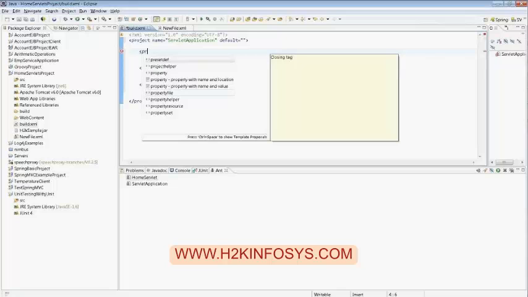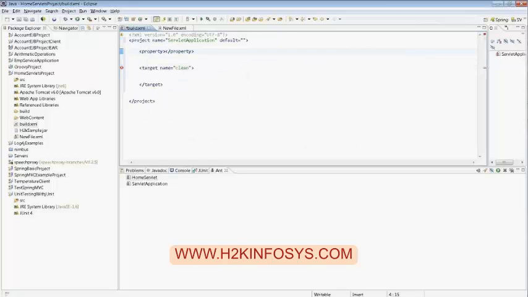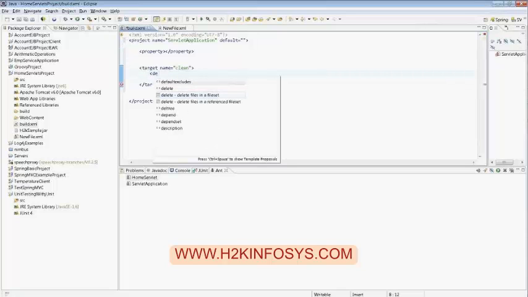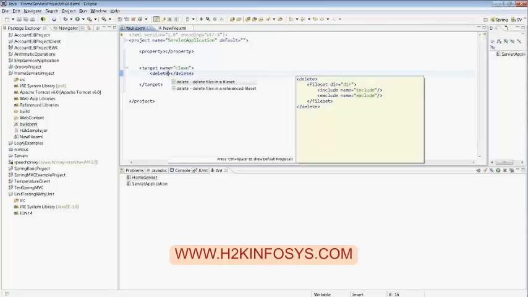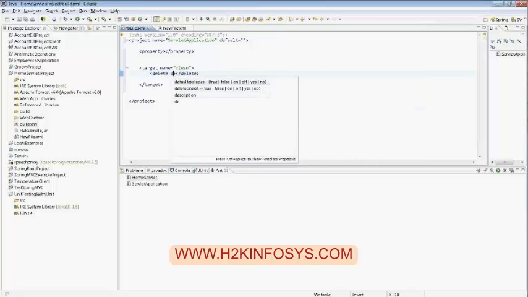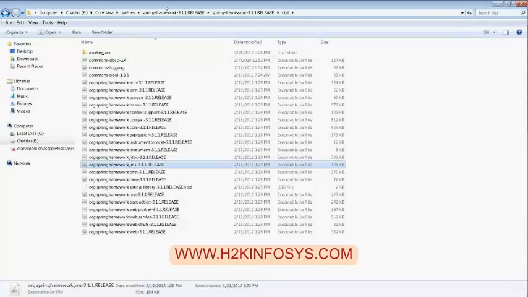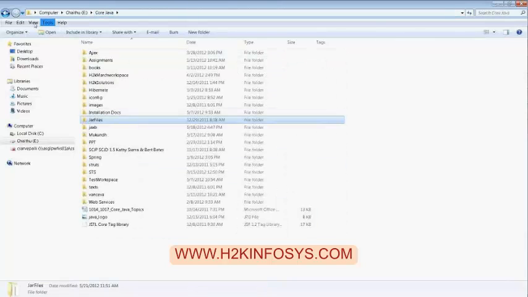You need to have some property name-value pairs which might be required for us, because I want to delete files. What kind of files do you want to delete? I want to delete the files that are available. Go to the project.